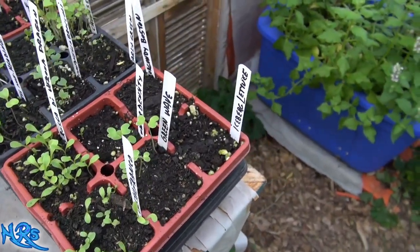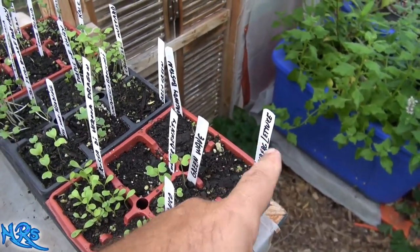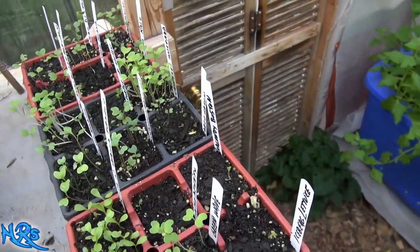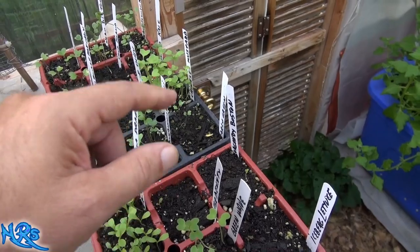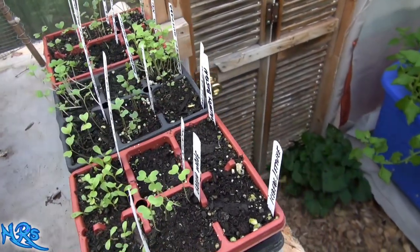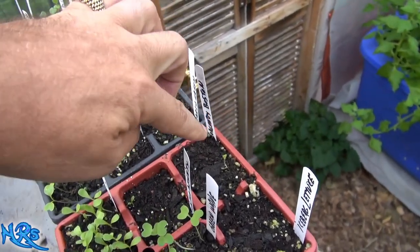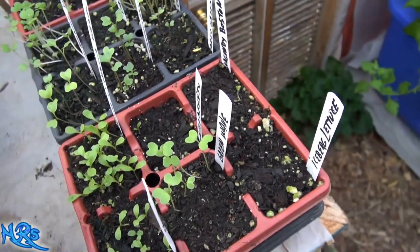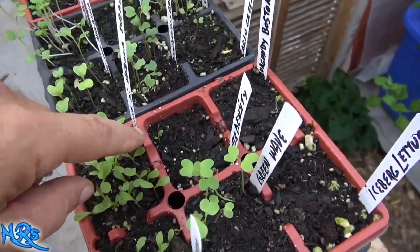Now, some of these things didn't come up. Looks like the iceberg lettuce seeds are shot. Those are garbage. Burgundy Boston, something, the lettuce, the burgundy, that one didn't come up. Only one, it looks like, right there, may have come up. Winter density, doesn't look like that came up.